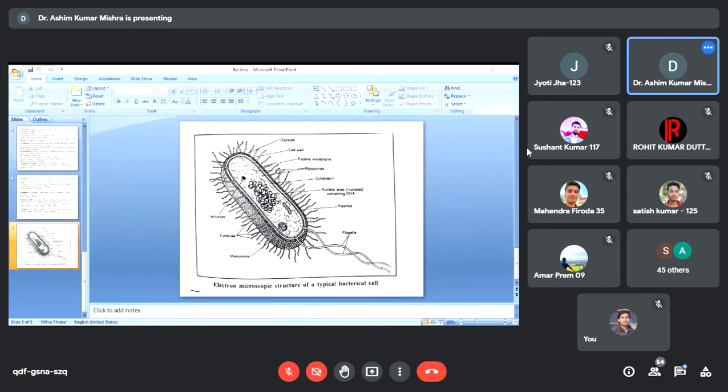Then what is the difference between stain and dye? Mainly we are telling it is stain. So what is the difference between stain and dye? Find out what the difference between stain and dye is. You should know.